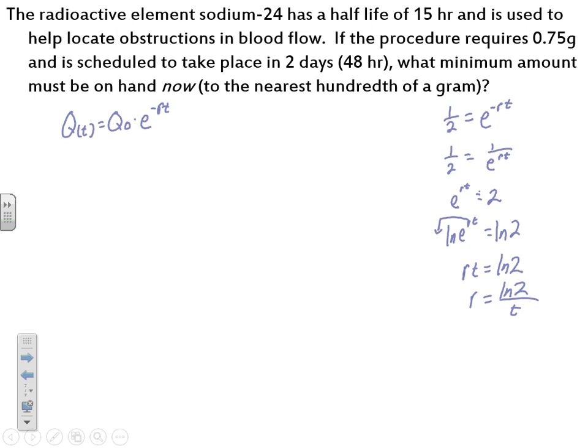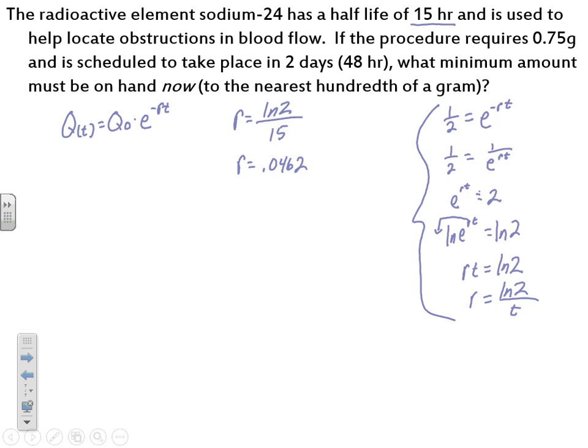And so that's why we want to look at all of this stuff here on the right to see how I figure out what the rate of decay is. So to figure out r, in this case, we'll say r is equal to the natural log of 2 divided by, in this case, the time of the half-life, which is 15 hours. So let's say divide by 15, and the rate of decay in this case is going to be somewhere in the neighborhood of 0.0462. Okay, so that's going to be the rate of decay.